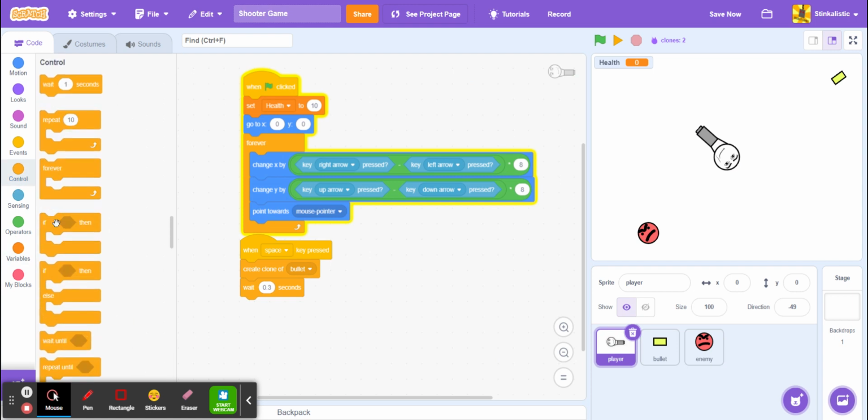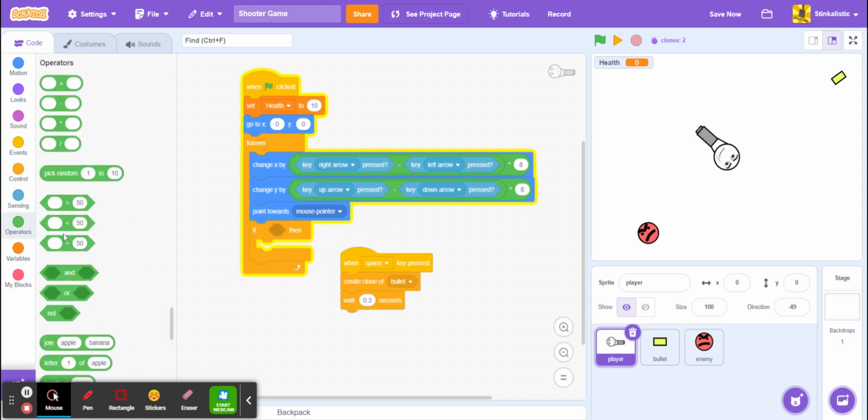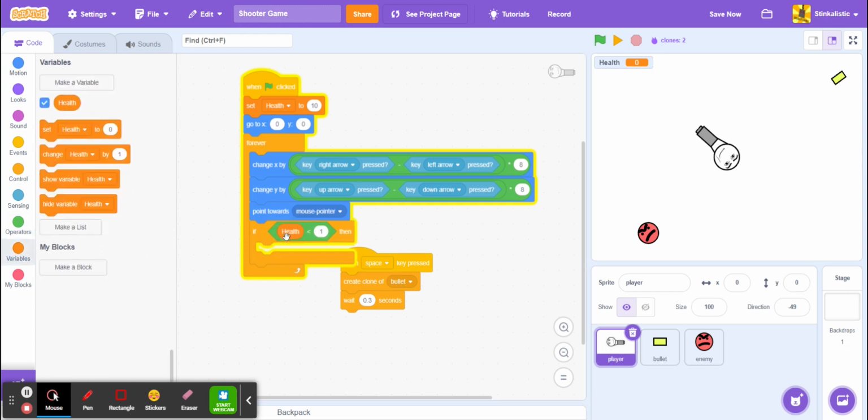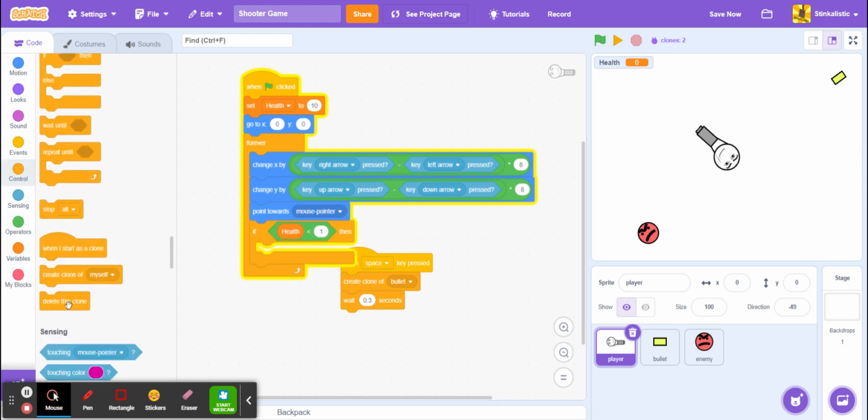And in the main game loop for the player, if health is less than 1, just stop the game.